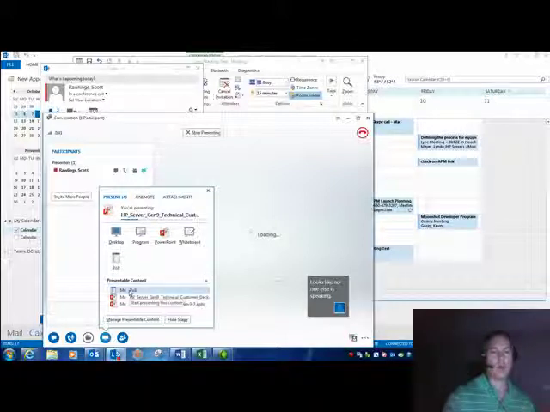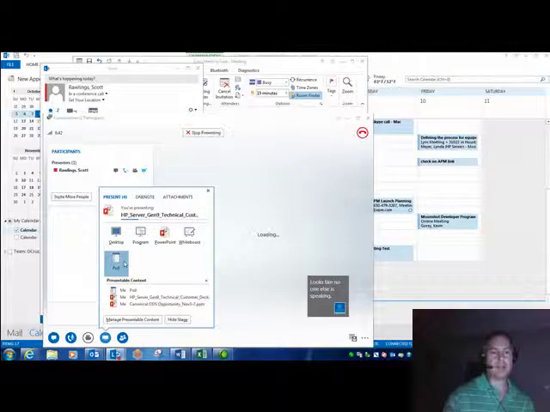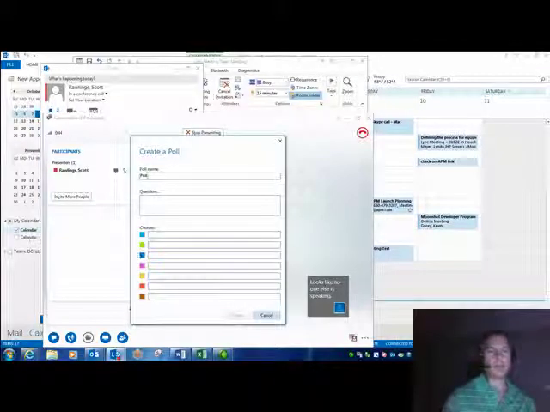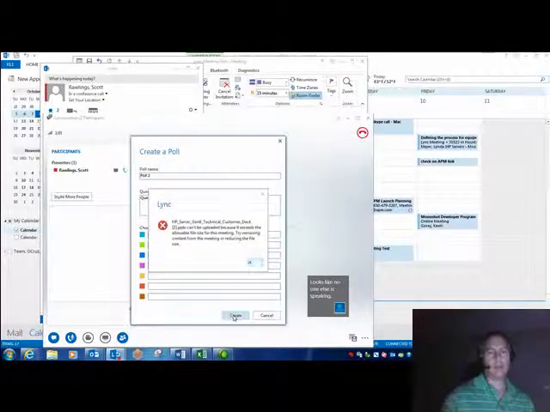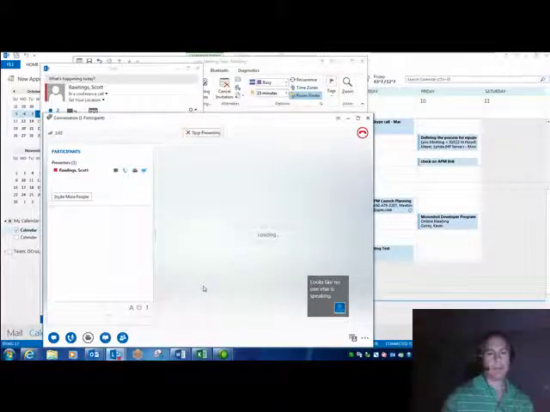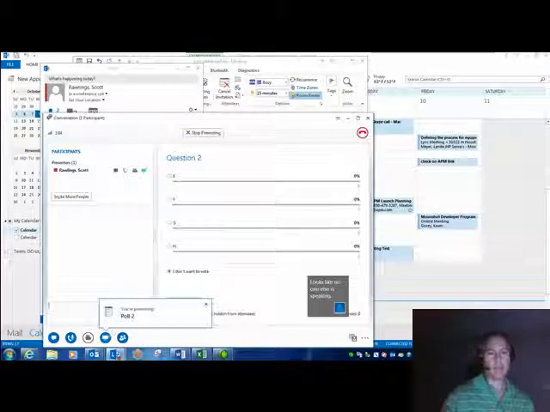I have a poll that I've previously set up, but I can set up multiple polls. I'll give this one a different name. Poll 2, question 2, choice E, F, G, and H. And you can see this is what the poll looks like.